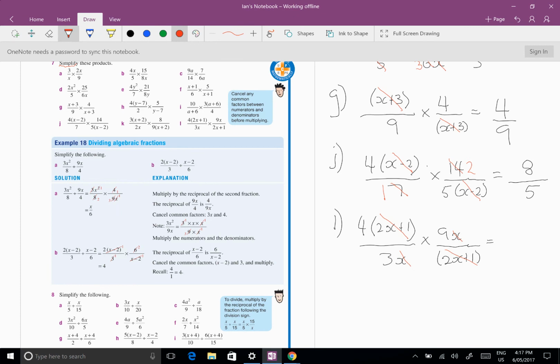And that only leaves me with the numbers. Now you can do the numbers on the calculator. 4 on 3 times 9 on 1. Remember, this is 9 on 1. But I know that 3 goes into itself once, and 3 goes into 9 3 times. Now I multiply out the top, and I get 12. And on the bottom, I get 1 times 1. Well, that's 1. But we all know that anything divided by 1 is itself, and I don't need that there. So the answer should just be 12, and it is.